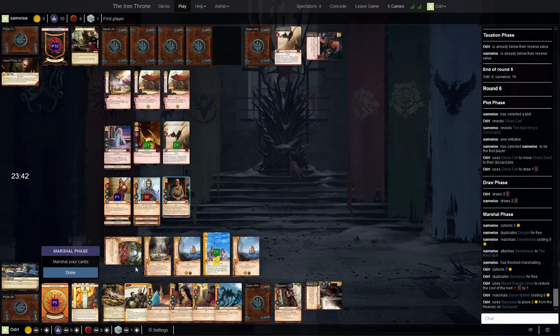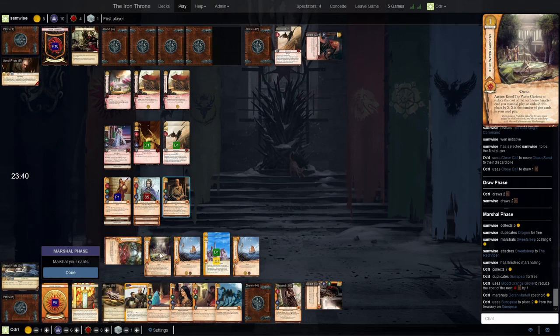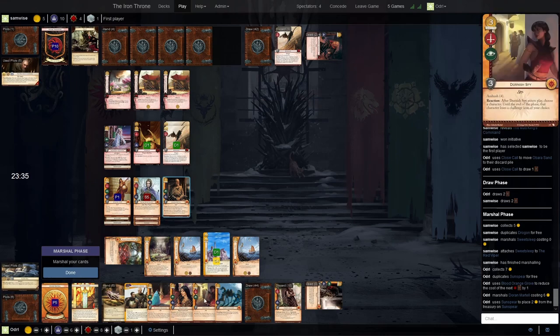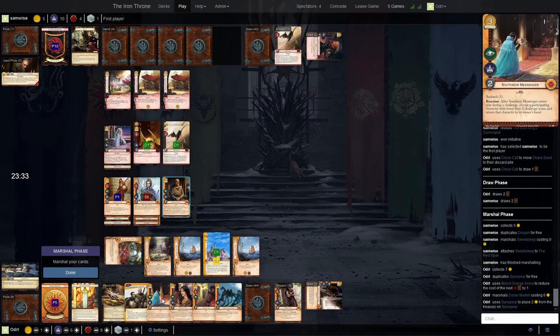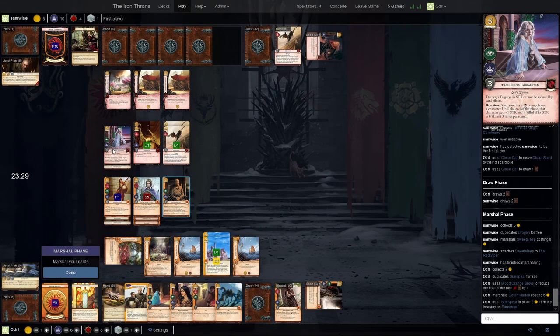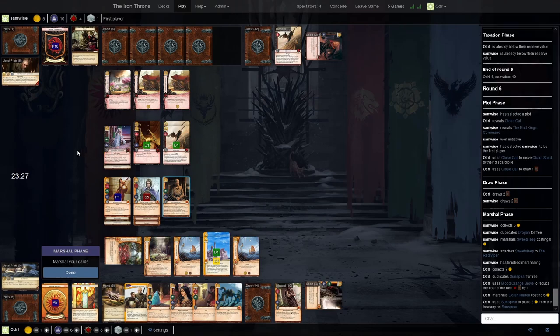Plots at zero, so Water Gardens won't work. I have four on this and one, so I can ambush the Messenger, I guess, but now he is duped and Danny will need to lose an icon for me to do anything. I think that's all I can do.